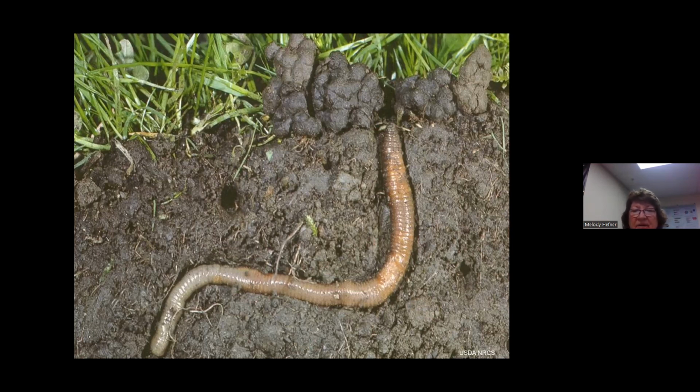Microorganisms such as bacteria and fungi, things we can't see, they decompose that organic matter and cycle the nutrients into the soil too. So we want to be careful about not overworking the soil to kill the biologic component, and not using too much fertilizer and cooking the living organisms in the soil.